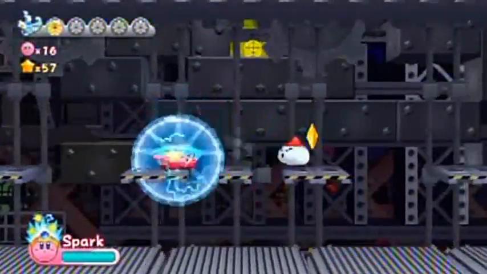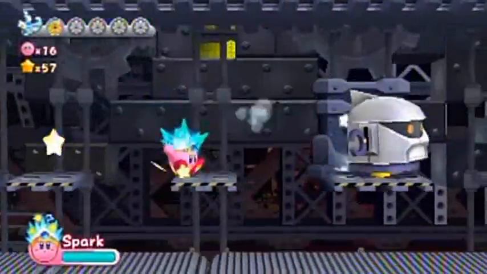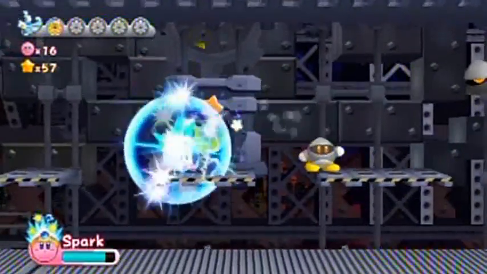Wow, that is a really fast conveyor belt. Oh no, Maxim Tomato! I don't really need that anyway. But that is a mean little trick. Oh, there's a door. Oh, I wanted to... There we go, I wanted to zap him to death.